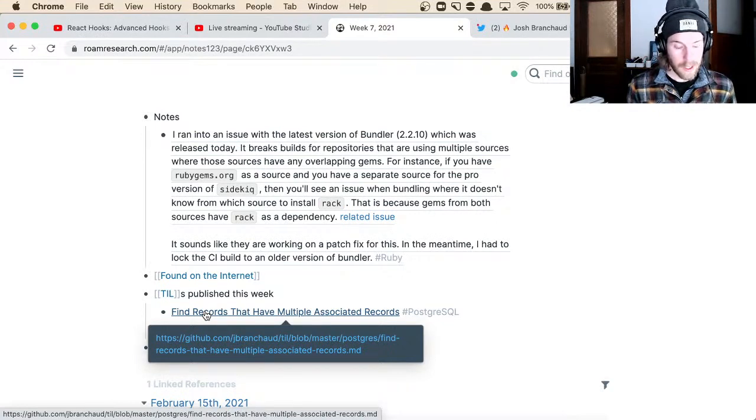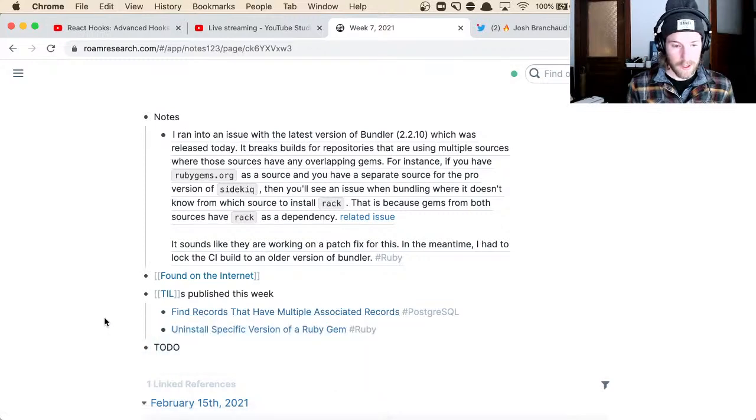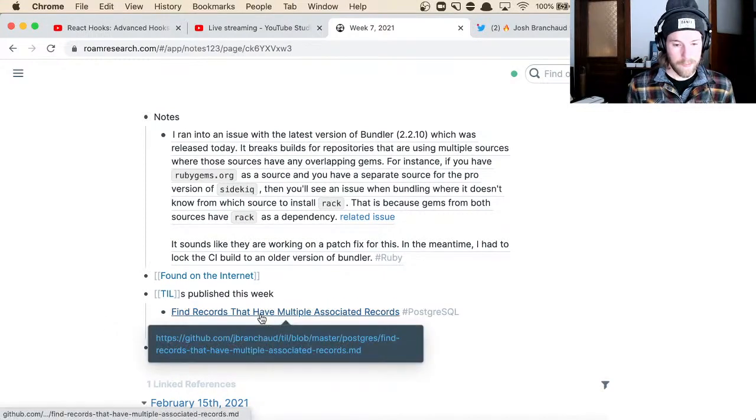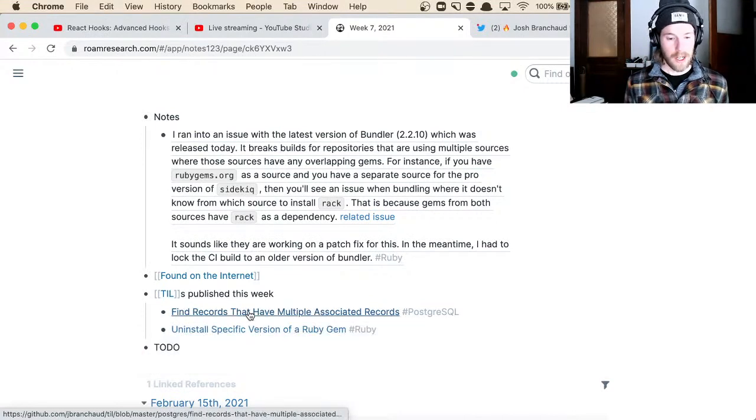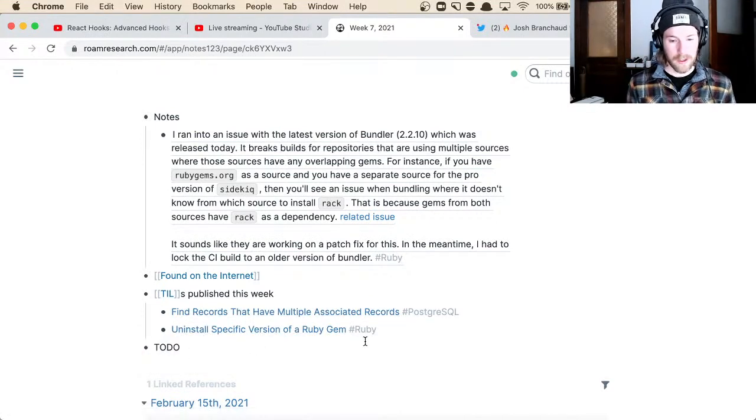Because what I end up doing is I write the TIL and then I push it up to GitHub, then I open it up in GitHub and grab that link and copy it over here, and then I copy over the title. That's fine, but I think what would be nicer is to just have a list that I generate at the end of each week that summarizes this list of URLs, because only 2 days into the week I already have 2.